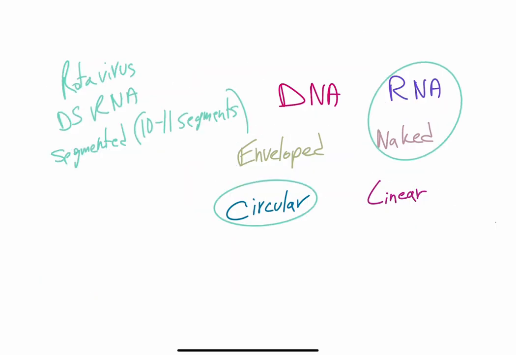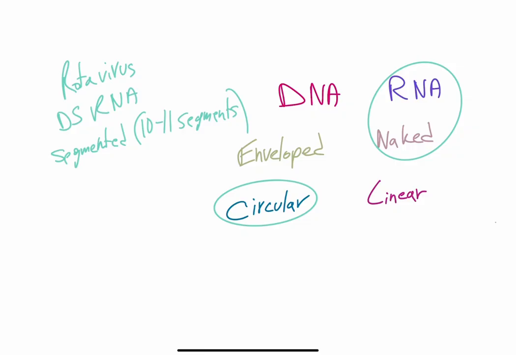As far as RNA, naked, and circular viruses, this is not a very widely recognized category, but sometimes it can refer to rotaviruses, which is double-stranded RNA. You have to know that it's segmented into 10 or 11 segments and non-enveloped. This has a wheel-like morphology. They'll give you a child with watery diarrhea and say the virus has a wheel-shaped appearance. You have to know that this is a classic clue for rotavirus.